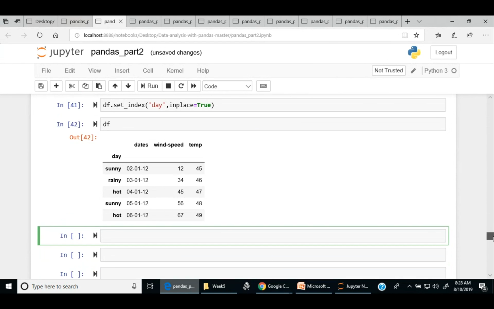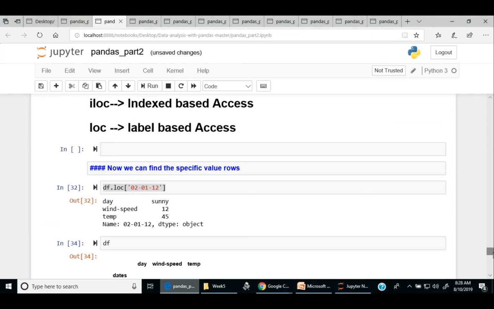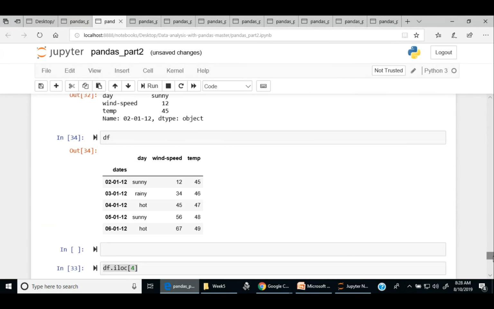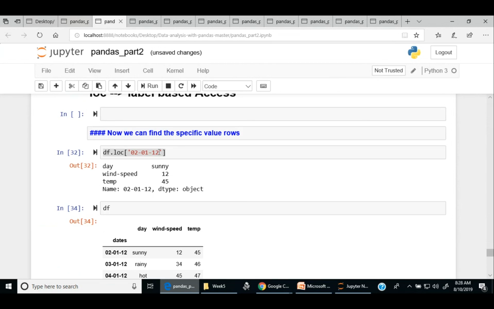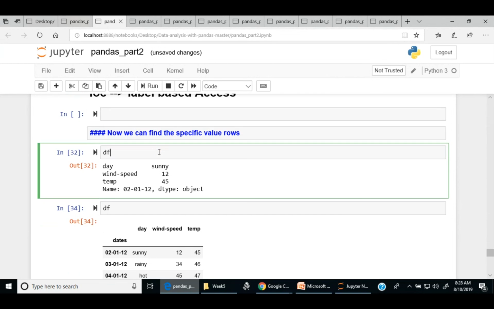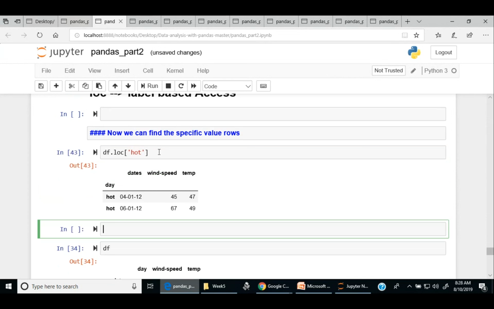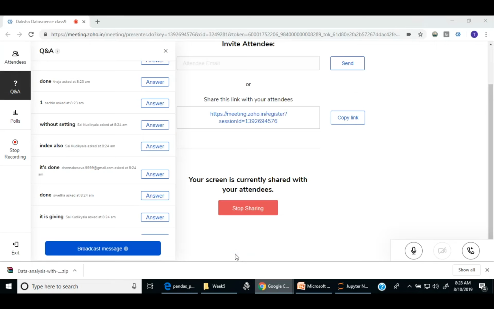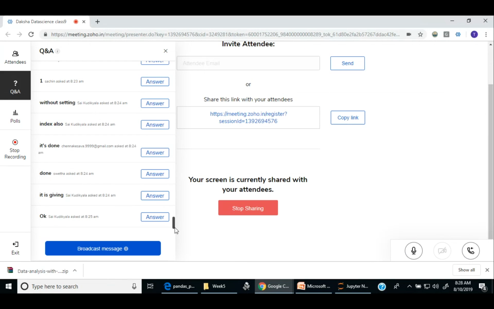Now if I wanted to check df.loc, I'll mention hot. df.loc, I should get whatever the hot is. Sharath, are you able to follow this or not? Yes, no? Yes. Okay.